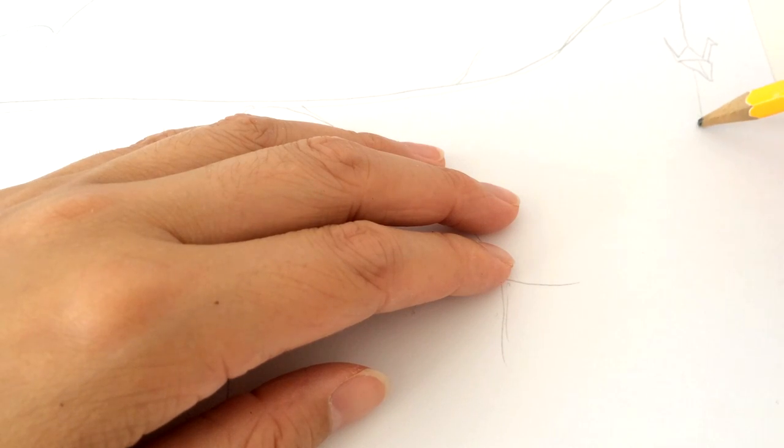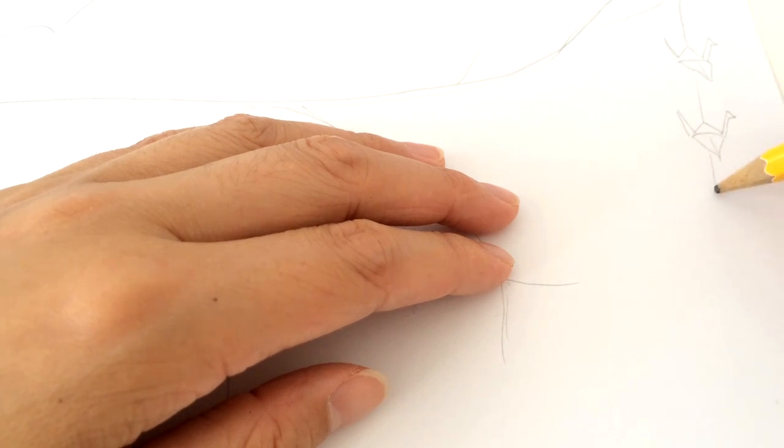I decided I'd make a rough sketch of my mobile and decide how I would hang my cranes on the branch. You really don't need to do this, but I find it helps me.